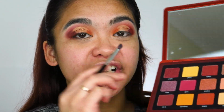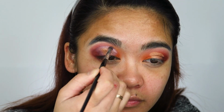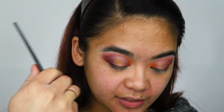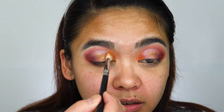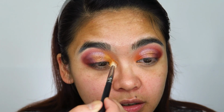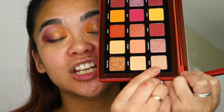On a Morphe E36 brush, I'm gonna take it into the shade Aster and blend this around the perimeter of that halo cut crease. I'm gonna go in with the shade Citrine and apply this on the inner corners of my eyes just to redefine some of the yellow-orange tones. I'm gonna take my finger into the shade Laurel and apply this right on the center of my eyelid for a little bit more of a pop of brightness.